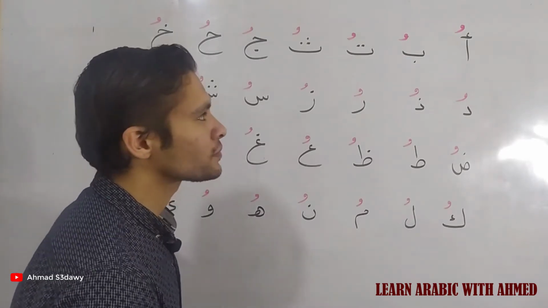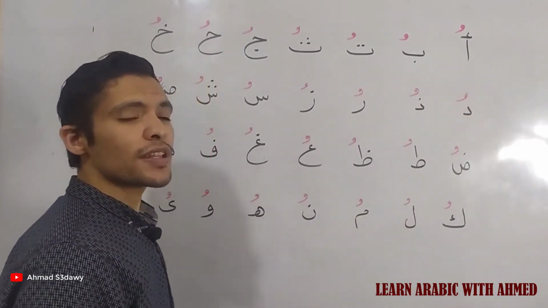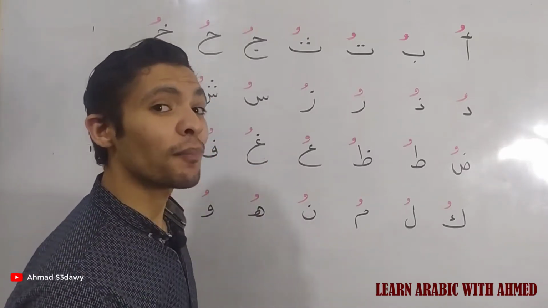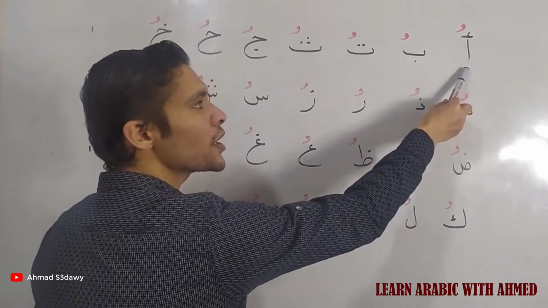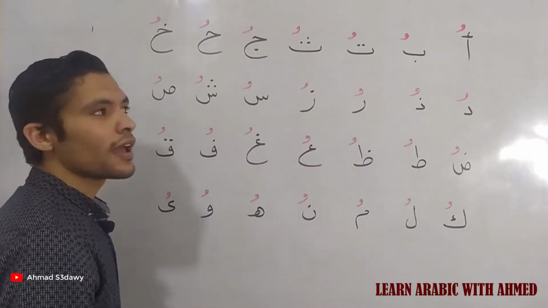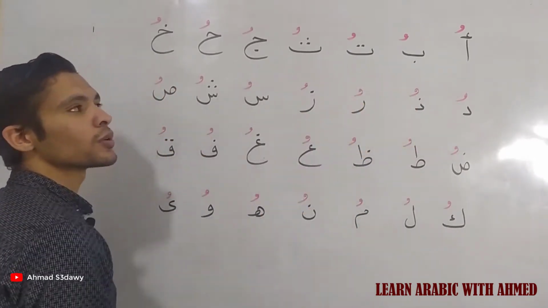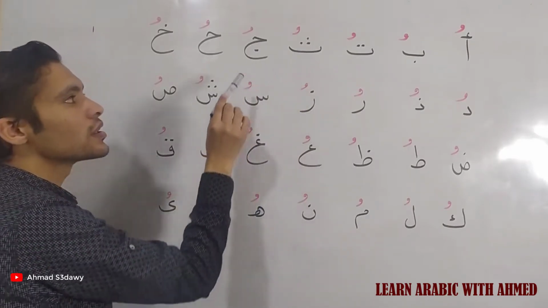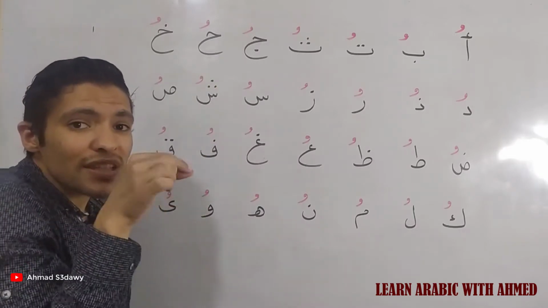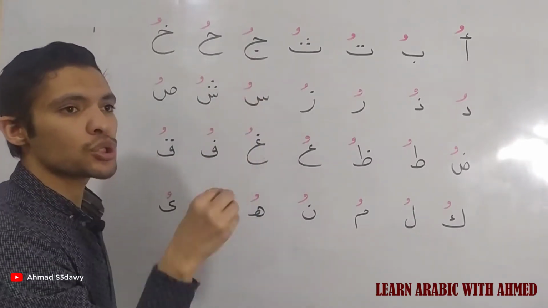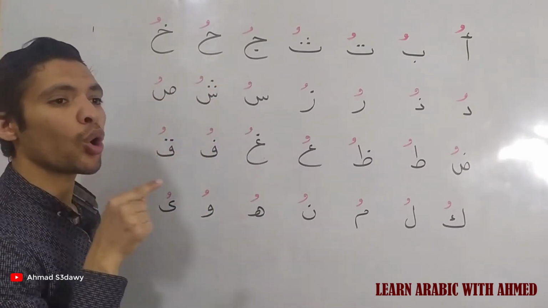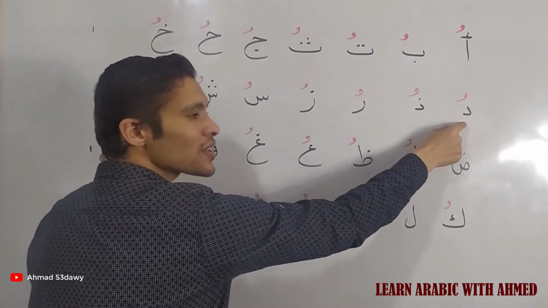So let's get started. The first letter, we know that it's called Alif, yes? So how do you pronounce it? With Fatha it's A, with Damma, U. So here you say U, Bu, Tu. What about Tha, Thu, Ja, Ju? And the Ha letter, when you put Damma, like the Jim, you say Ju. What about Ha? Hu. What about Kha? You say Khu.